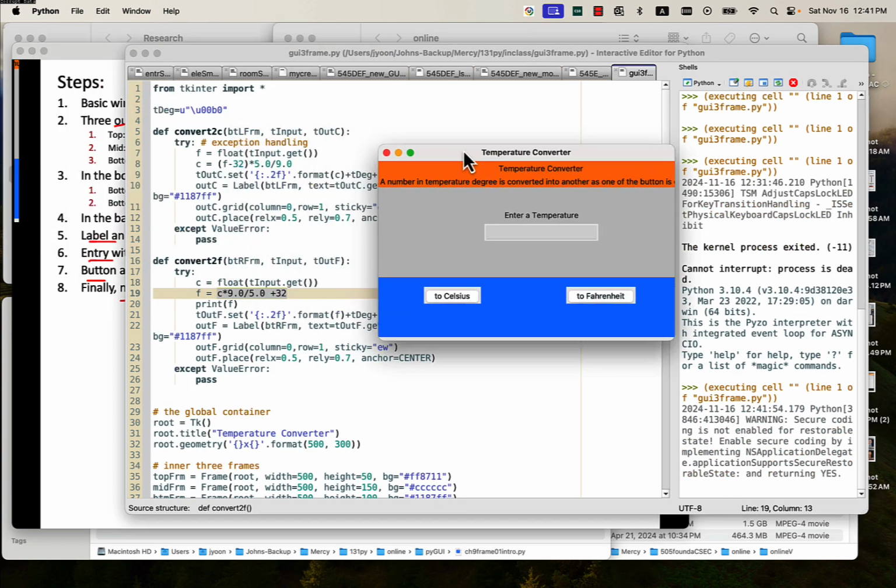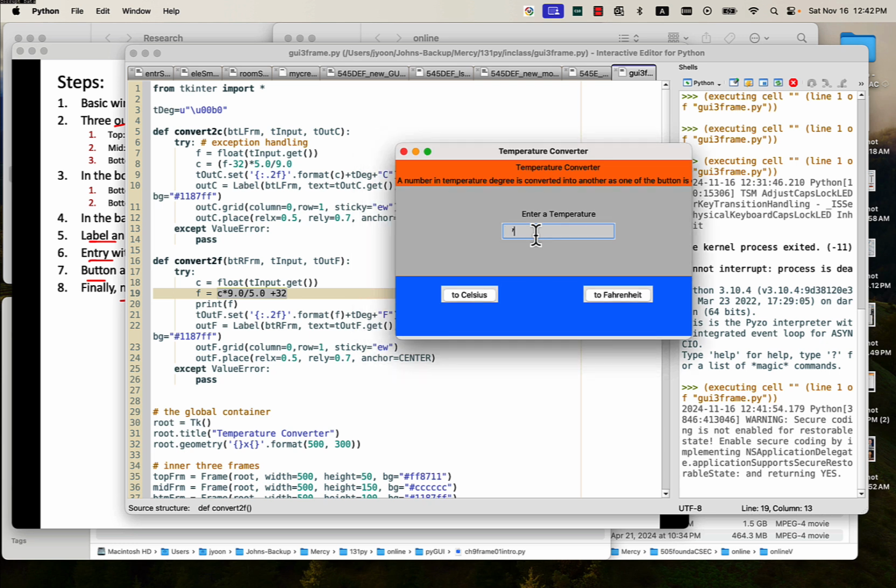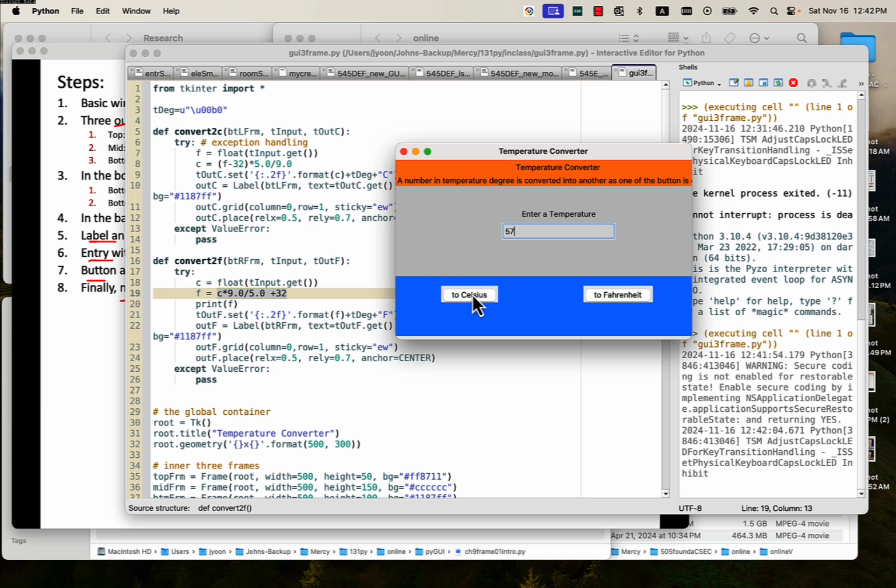Okay. So, for example, I'm not sure of today's temperature, maybe 57.2 Celsius, which means I assume this is in Fahrenheit. If this is 57 degrees in Fahrenheit, that is 13.89 in Celsius.